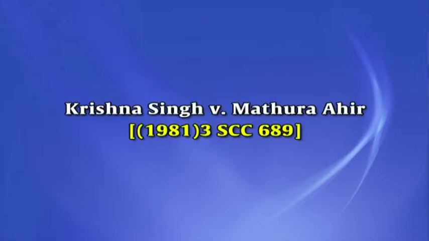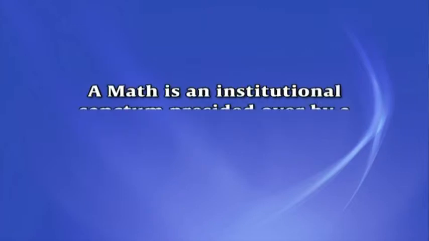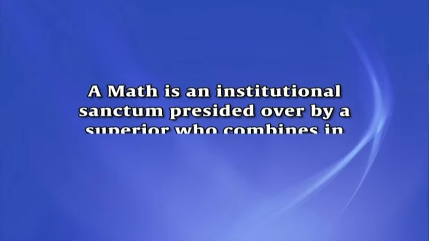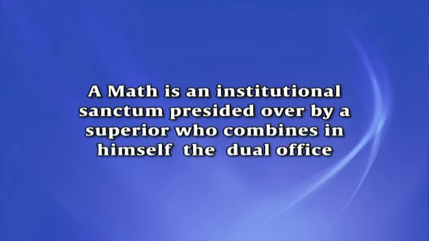In Krishna Singh versus Mathura Ahir case, the apex court observed that a mat is an institutional sanctum presided over by a superior who combines in himself the dual office, first of being the religious or spiritual head of the particular cult or religious fraternity, and of the manager of the secular properties of the institution of the mat.